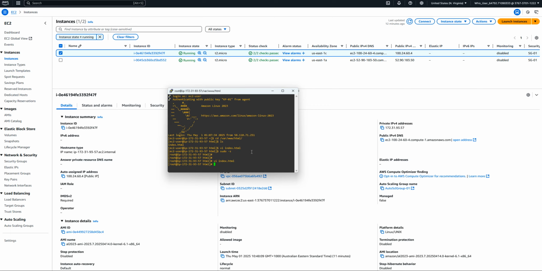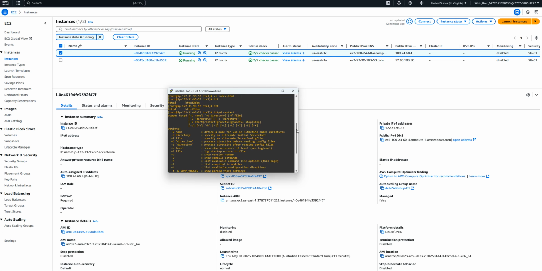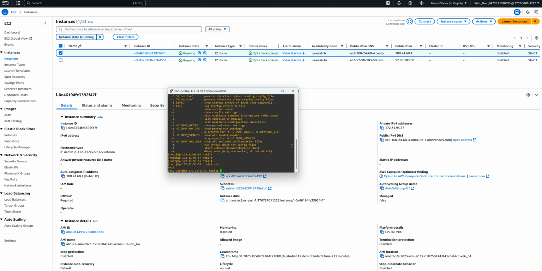Now http. Doesn't need it anyway. Exit. Right. Exit.